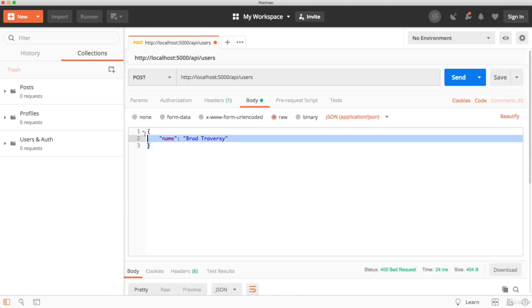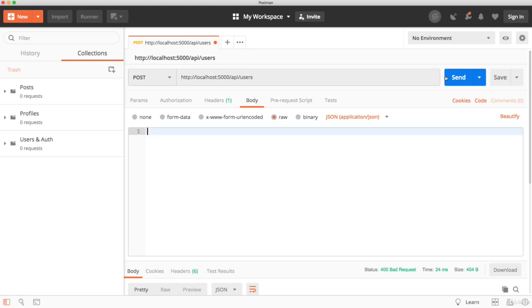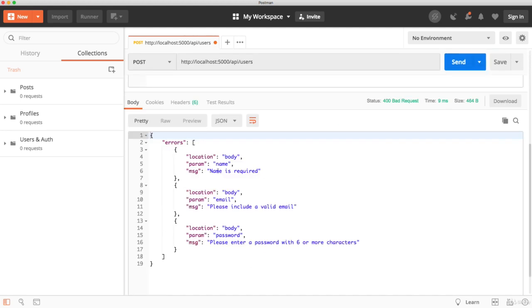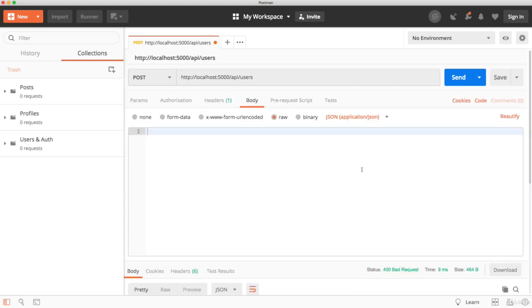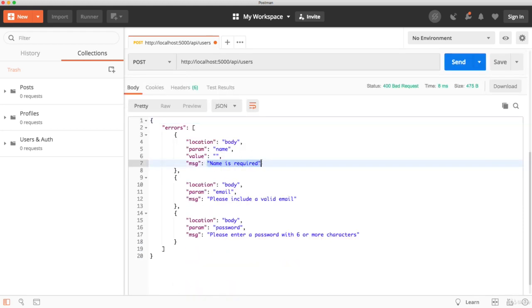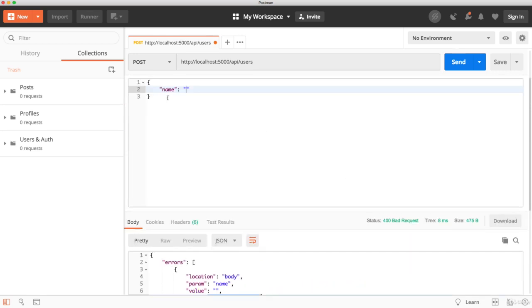And if I forget the name, let's just take this out and send. Now we get name is required. All right, so we can handle this in React on our front end however we want. If we want to display these inside of an alert, we can do that. Okay, so I think that Express Validator is a pretty nice solution, and you don't have to worry about empty strings. Since I did isRequired and I send, we're still going to get name is required, and that can be tricky to deal with if you do custom validation.